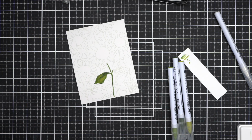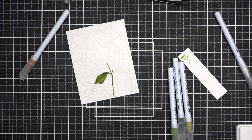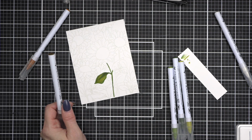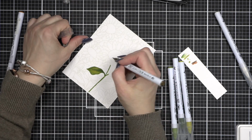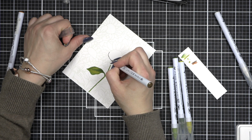And I did a watercolor technique with Zigs, and I used a bunch of new colors in that as well. So in case you want to see some of the other new colors, I love that they're filling in, because I felt like there were some holes, and they're definitely adding to that here. So next up, I'm going to color the center of the sunflowers.